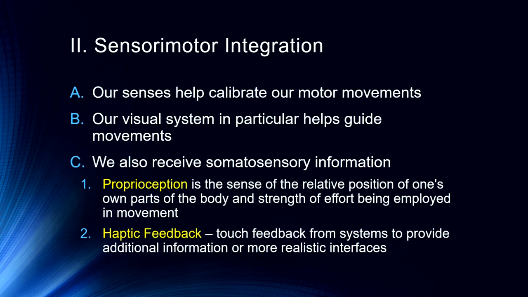Part of modern technology is trying to provide haptic feedback in technological systems. And there are a variety of ways this might happen. So, for example, a number of cars provide haptic feedback. If you drift out of your lane, it will actually shake the wheel a little bit, like you've hit some of those rumble strips. That would be a type of haptic feedback.